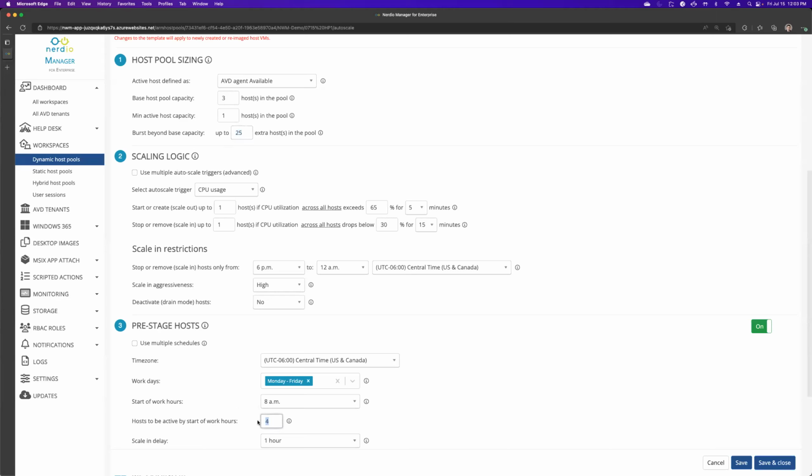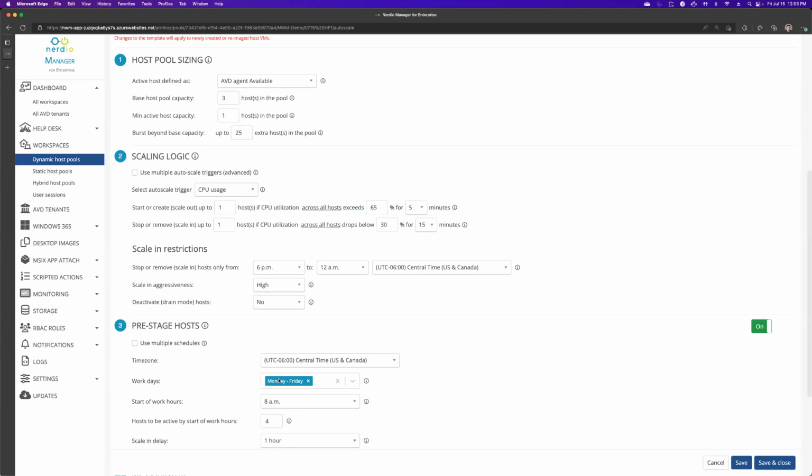The users will log in, get equally distributed between those VMs. They'll get the best possible login experience that's going to be fast, and they are going to have a good fast login experience. As the day goes on and the utilization continues rising, although more gradually, let's say, then the scale out can kick in at any time and add more capacity as needed.